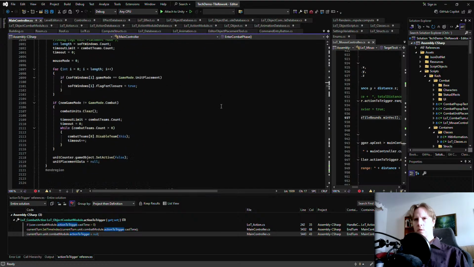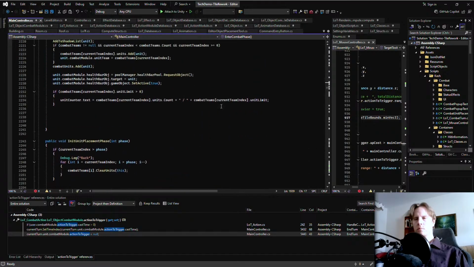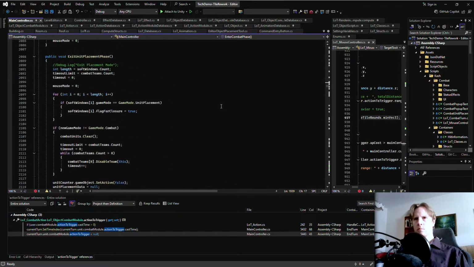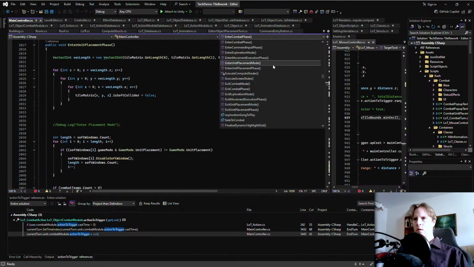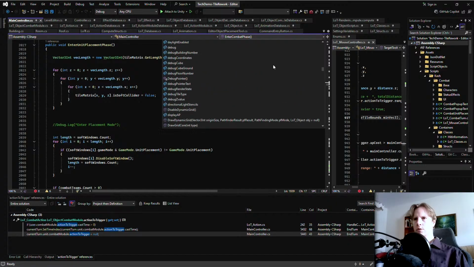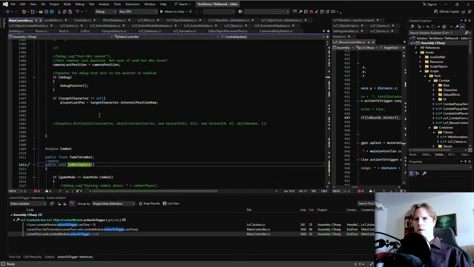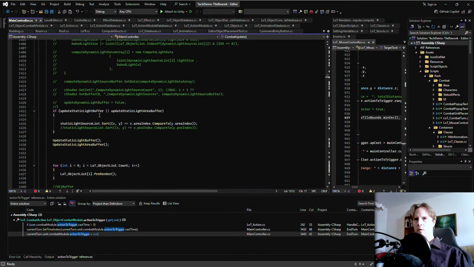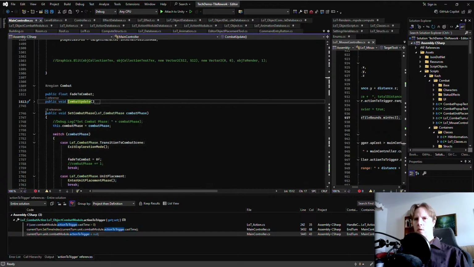Confused. What was it called? Combat. Just called combat something. We got combat update. And then we have... Oh, it's below. Set combat phase, that's what it's called.